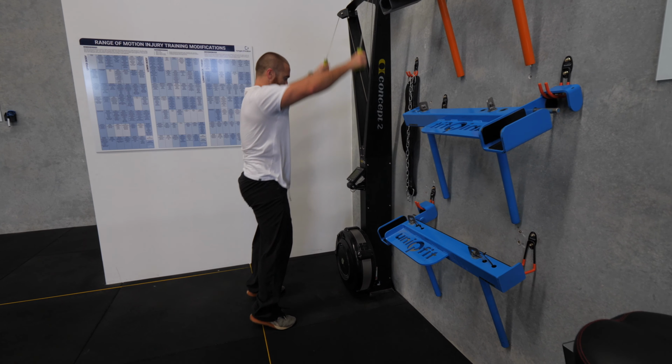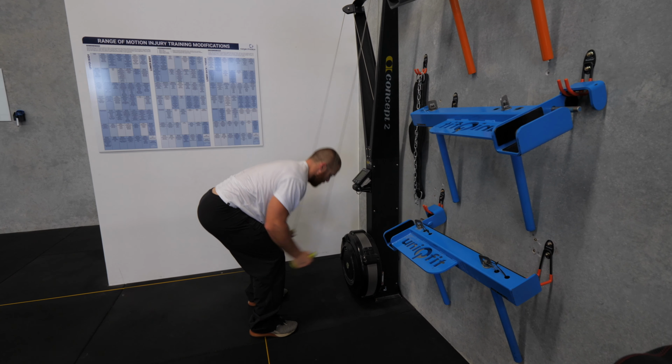Again, if we look at the hang power clean, which tests hip extension, the ski erg now tests hip flexion. And instead of it being an overhead or pressing based movement, instead of going into shoulder flexion, we're now going into shoulder extension. So you can see 2 other movements that we've ticked off as part of this overall testing battery. Our final test is a max height jump squat.